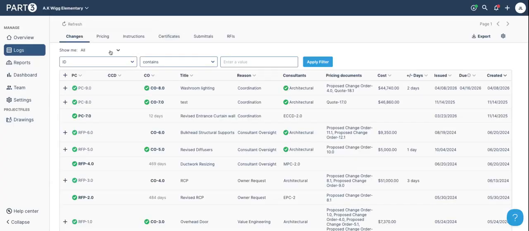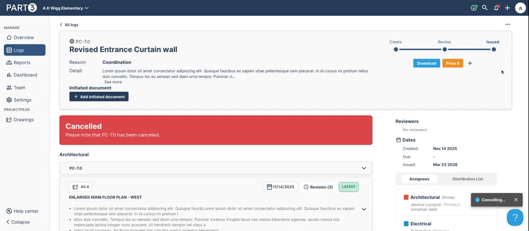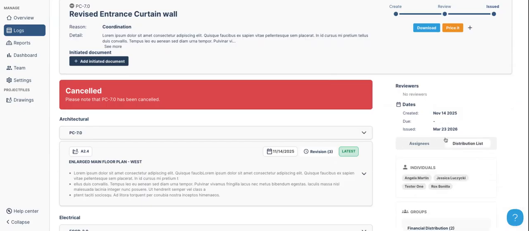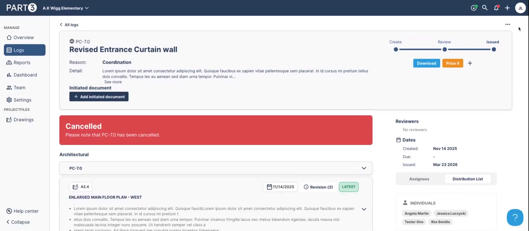So that workflow was to create a proposed change. The concept for a change directive is exactly the same, and the instructions are very similar. If you ever need to cancel a document, you can definitely do that. So let's say this one, proposed change 7, I'm going to cancel it. We're actually not proceeding with that anymore. So we will send a cancel document that has a watermark to the distribution list so that everyone knows this one has been canceled. Similarly, if you decide to go ahead, you can restore it.